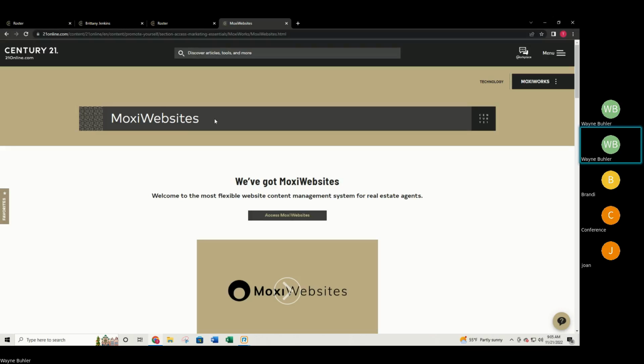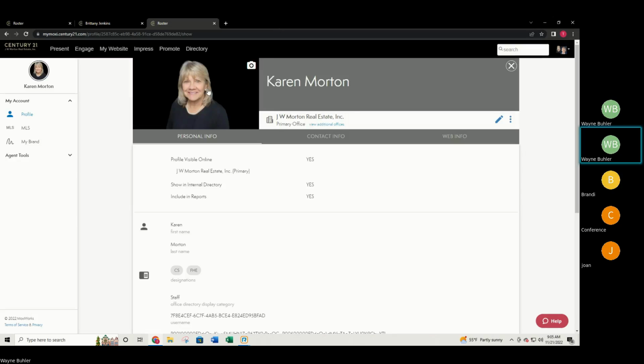Then on the top right, you see where it says menu. We go to the Productivity Hub. Dan, are you there? Yeah, Moxi websites, right? Yep. Learn more. And then you click on this little button that says access Moxi websites. You can scroll, and it's alphabetical order, so you're going to go down to the M's, and then Moxi websites. Learn more.